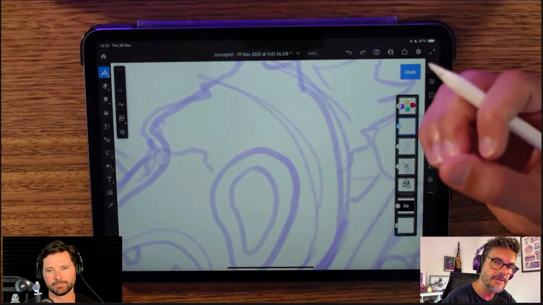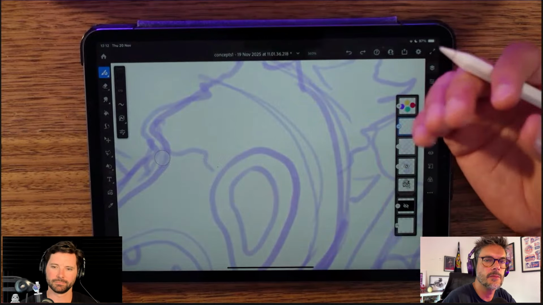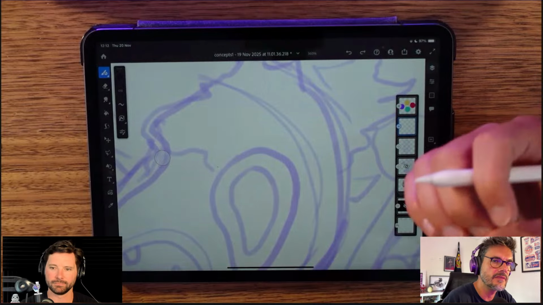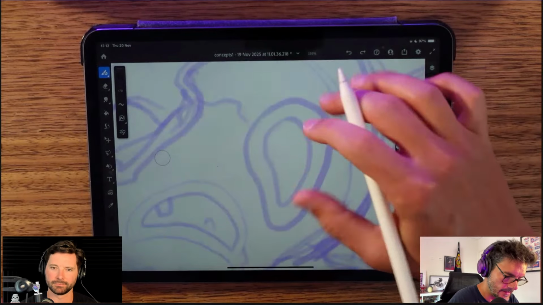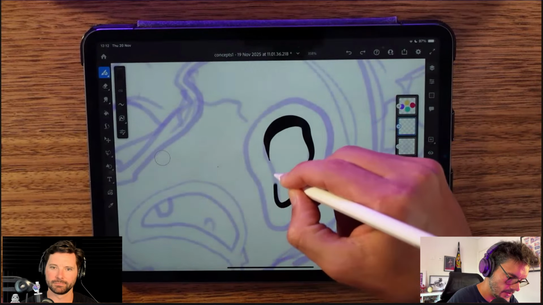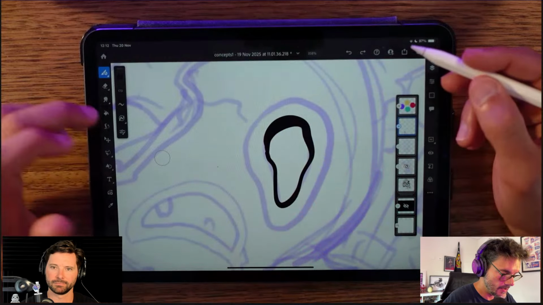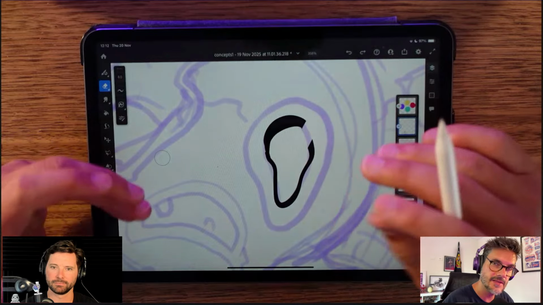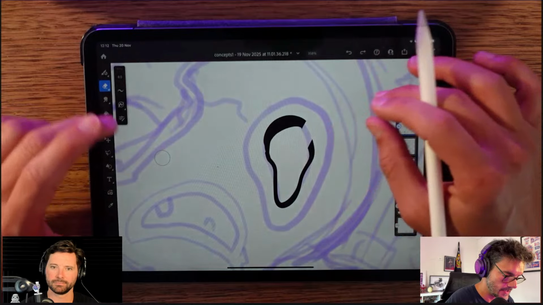It really feels like basically I'm not working in vectors. It feels like I'm working with a normal brush, which I love personally. It's something that's kept me from working with vectors for quite a while. And really playing around with these brushes now, you get a really nice feeling from them. And then obviously I can use the eraser tool to erase from this, right? So this really just behaves exactly like a custom brush.